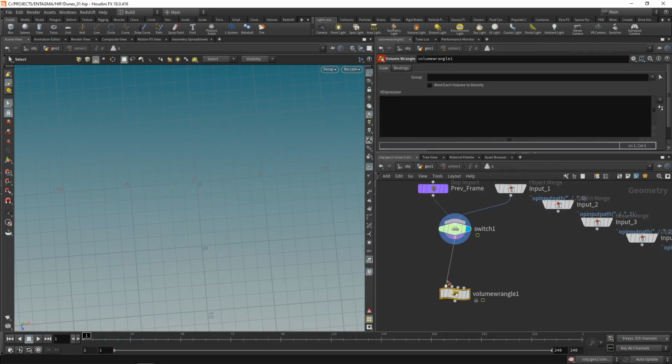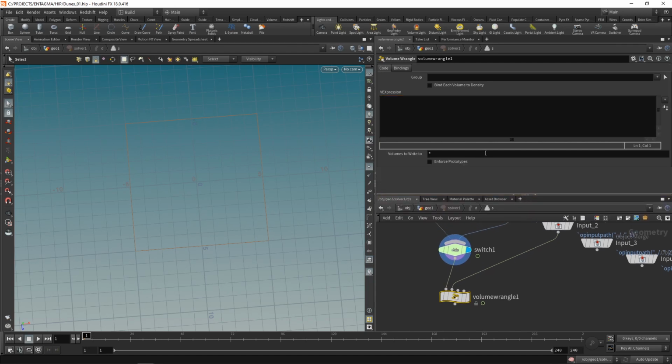Takes in our volume and our control spline. That's the spline coming in through our second slot. The first thing I want to do is I want to have a slider to be able to control how much sand is taken away or deposited in our simulation steps. So let's call this one amp. And let's use a float slider to dial that in. Let's create the slider. Here it is. Let's set it to maybe 0.02 for now. We can dial that in later.